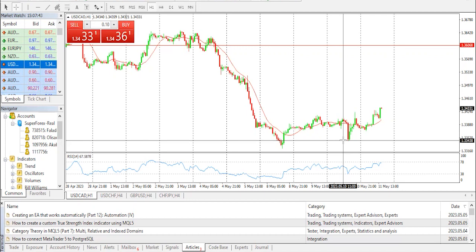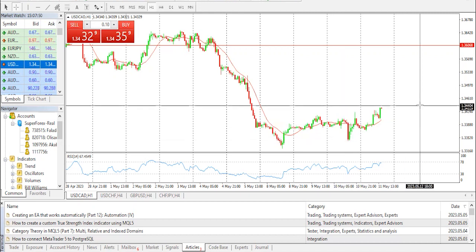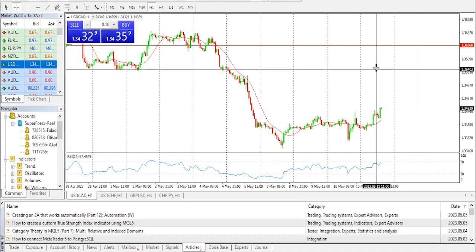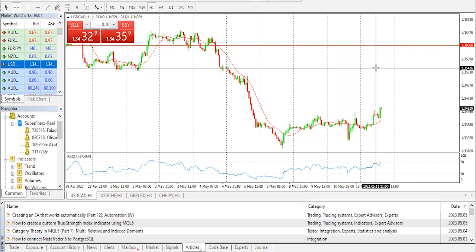An uptick in oil prices might further contribute to keeping a lid on further gains for the pair, while we can see that the USD CAD pair builds on the overnight modest bounce from the 1.3335 area and gains some follow-through traction through the first half of trading on Thursday. Now, the pair maintains its bid tone heading into the European session and climbs to a fresh daily high just above the 1.3400 round figure mark in the last hour.